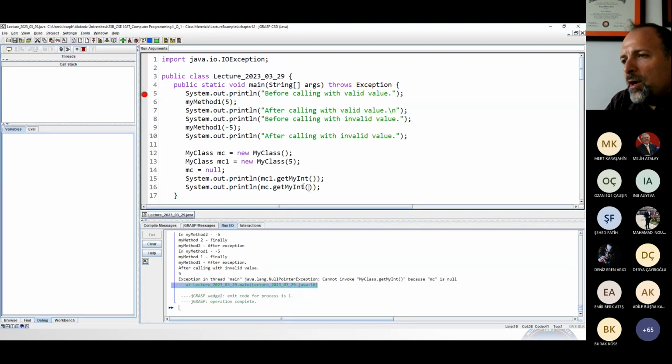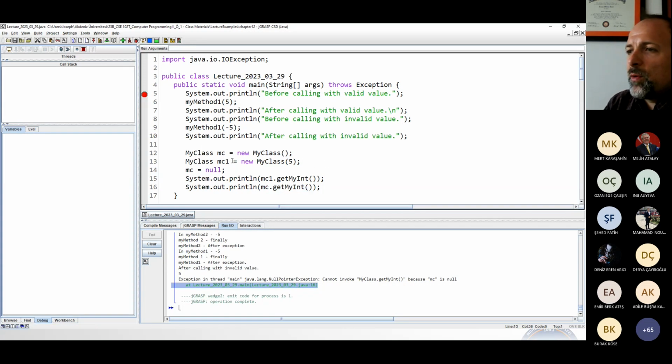But when I go to try to access it here, what happens? Well, the thing it points to is null. It's not existent. There is no getMyInt method for this object because it's nothing. It's null. Right? So that's where the null pointer exception comes into play. Because it points to an empty object. It could point to a myClass object, but because it doesn't point to that, it therefore cannot access the getMyInt method. Okay.